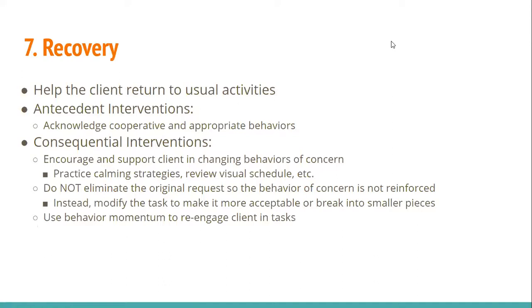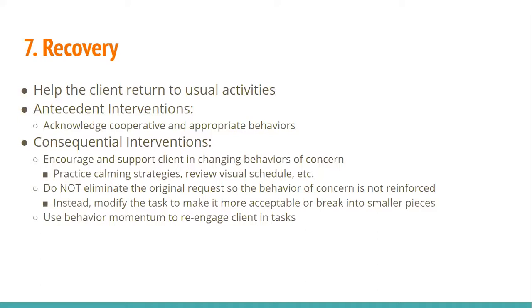So then we have our recovery. During this time, we want to help our clients return to their usual activities and get back to that calm, optimal phase one. So with our antecedent interventions, we want to acknowledge their cooperative and appropriate behaviors. And then we also want to make sure we are encouraging and supporting them in changing the behaviors of concern. So maybe we are practicing their calming strategies. We are reviewing their visual schedule with them. We are allowing them to communicate with us and express their needs.